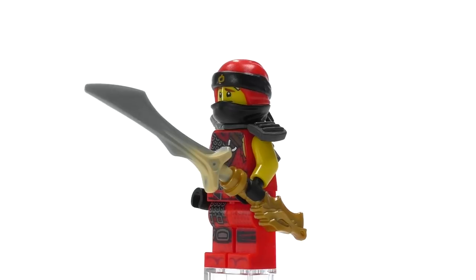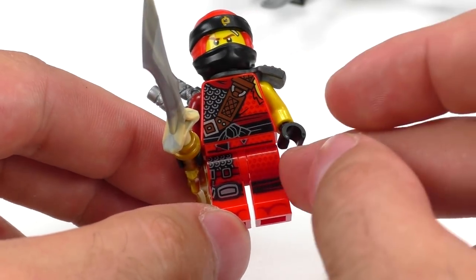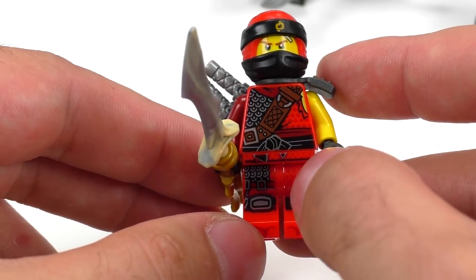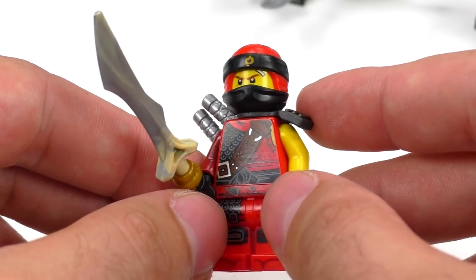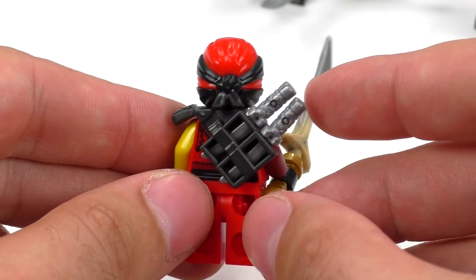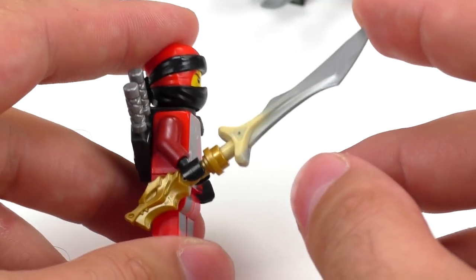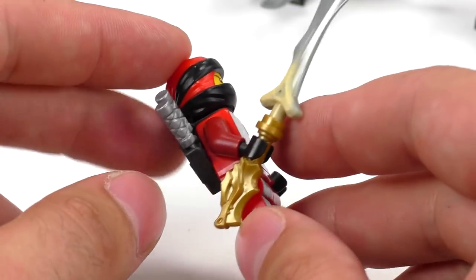That's nothing to be really disappointed about because the prints are generally very good. Kai has a kind of different thing going on here. The pattern on his red outfit is very subtle, but I like the fact that he has some sort of chain mail on his right side of the torso. Towards the leg you can see pieces of the chain mail, covered by a leather harness or scabbard. He's holding the dragon bone sword, which is the piece you get in this set from the dragon armor. The print is really nice — I like it a lot — even some details on the feet, which is something to be really happy about.